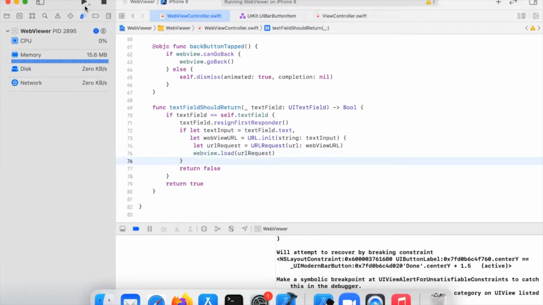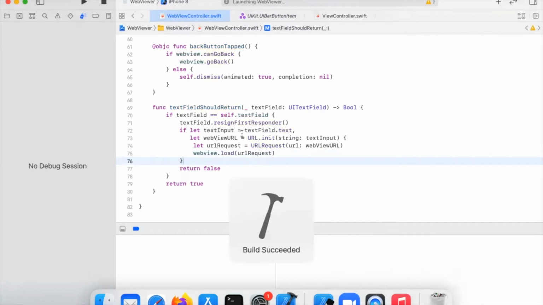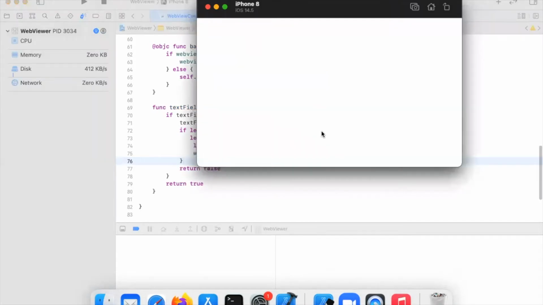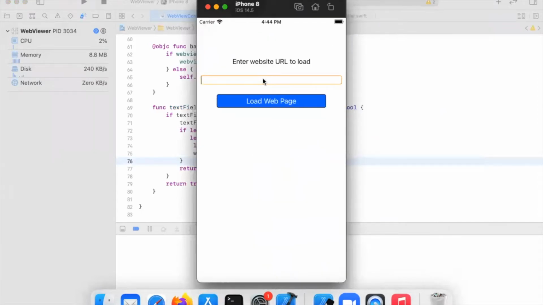Now let's go ahead and check if the WebView is loading the new URL as we enter one in the text field. Let's tap on the load web page.